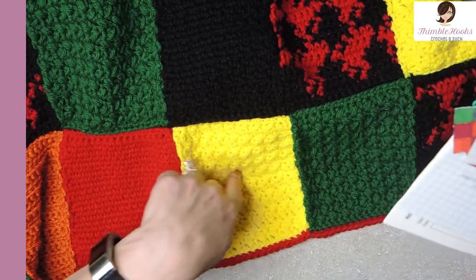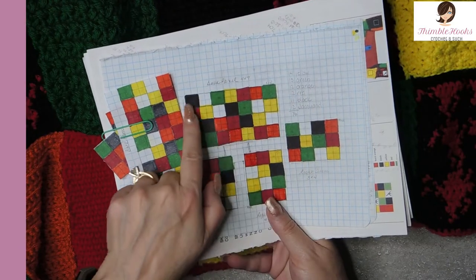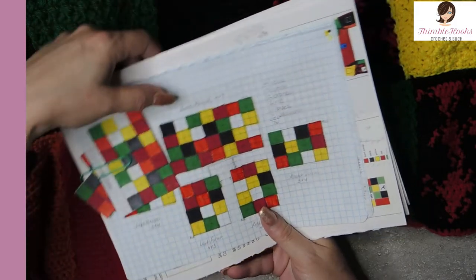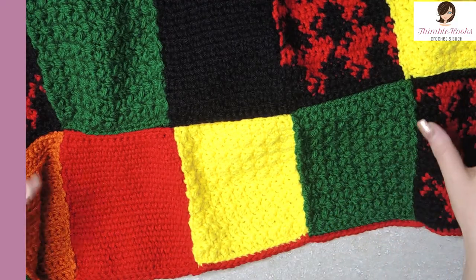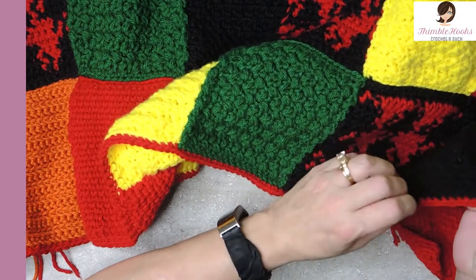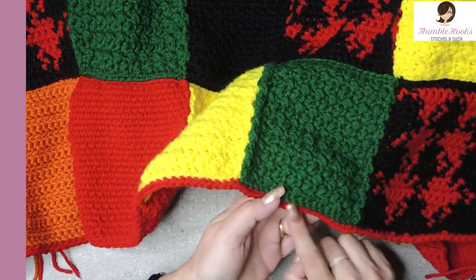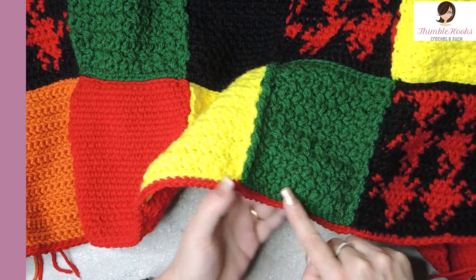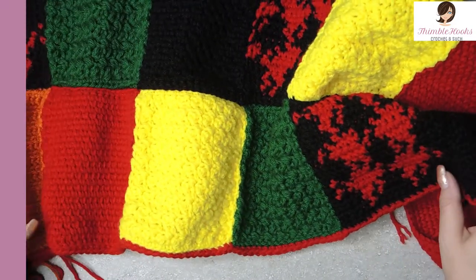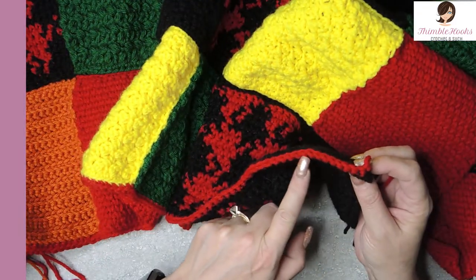Working on this side — green, orange, red, yellow, green, the Ducard, and a black at the end. Here's our little panel, again seven by four. If you think this is super too wide, take one of those out, whichever one you want, because it is kind of wide. We put a row of red all along the bottom — 19 stitches, like we started and ended on each one of our squares, 19 on each. So 19 times 7 is 133. If you take out one of the rectangles, it's 19 times 6, which would be 114. That's how many red ones you want along this edge so we can attach our ribbing.